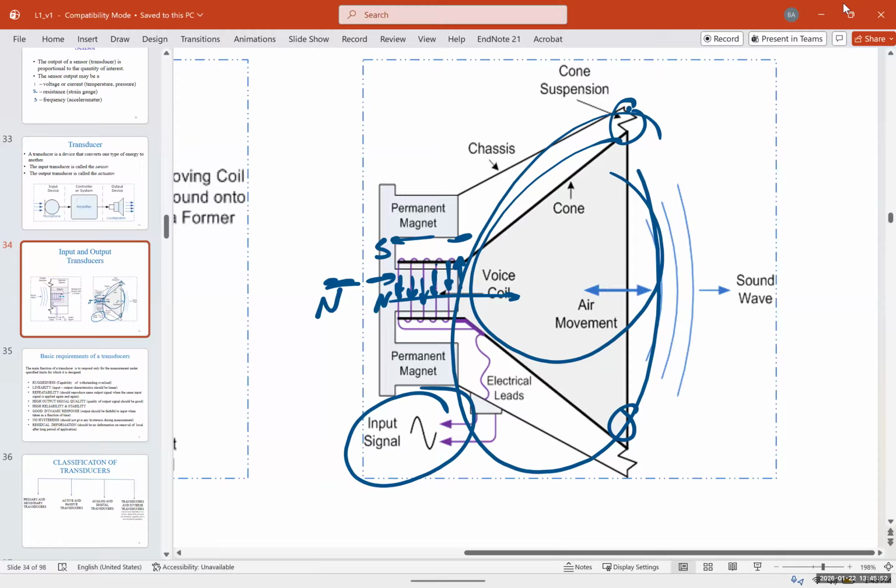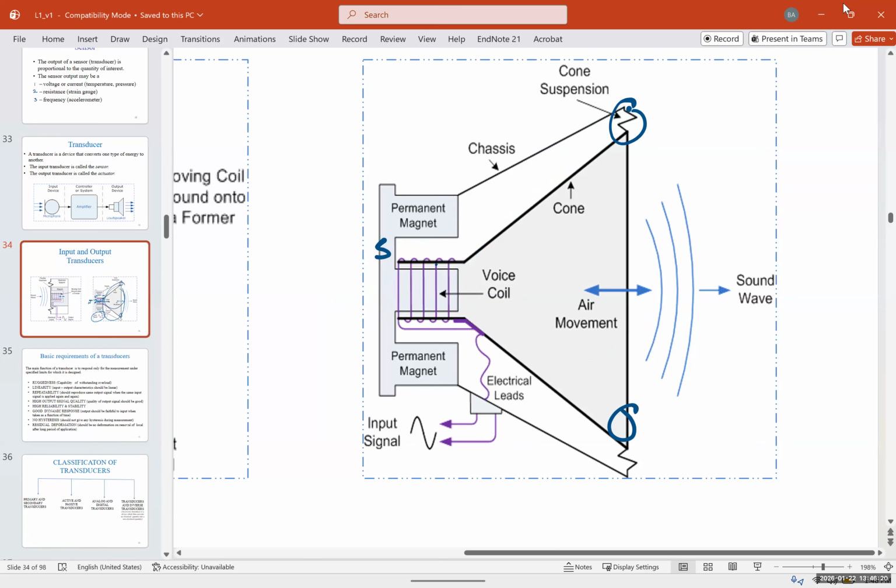Very simple. And depending on the size of the diaphragm, you're going to have a bass or a tweeter or something like that. So it depends on the size and what frequency it can pass. If it's too small, it's the tweeter part. It moves very fast, high frequency, and then you have lower frequency, which is the bass. So if someone has an electric guitar, I would show them how the system actually works.